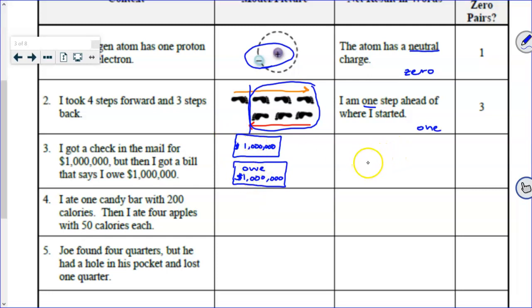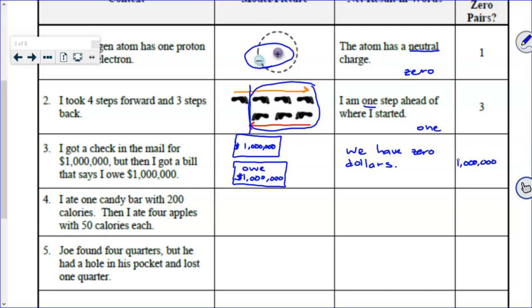What's the net result? How much money do you have? Same amount as we had before. Or you can even say zero. It is. Just like it's a big check. So how many zero pairs in this? Yeah, 1 million. It's not just one. Even though I only drew 1 and 1, that 1 represents $1 million that I didn't draw. So there are actually 1 million zero pairs.